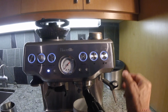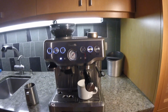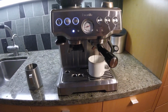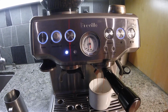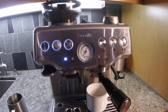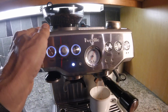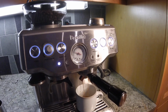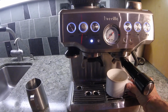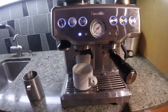I've got a hot cup. I've got grounds ready to go. And I press the single shot button. As it gets ready to go, it starts with a short low pressure burst and then goes to full pressure. This looks like it's a little on the edge of the acceptable range of pressure, but it's still flowing nicely, so we should be okay. You can see that that's dispensed about a, I don't know, quarter inch of espresso at the bottom of that.